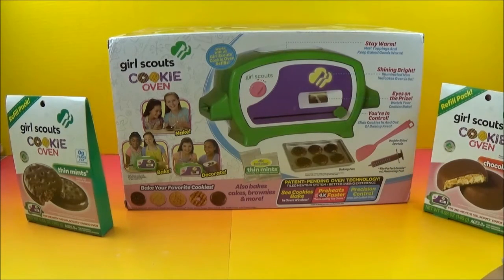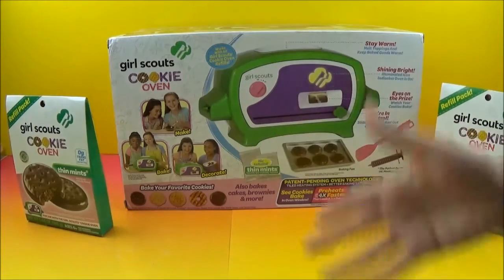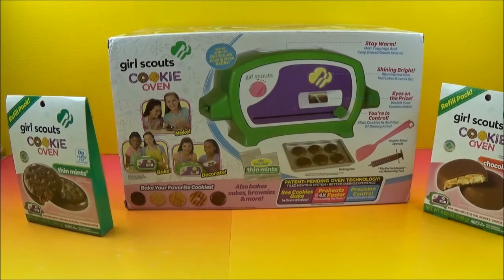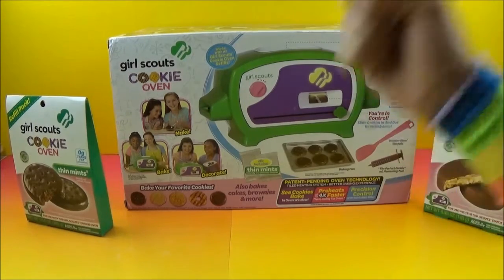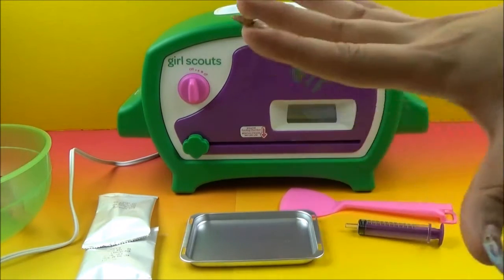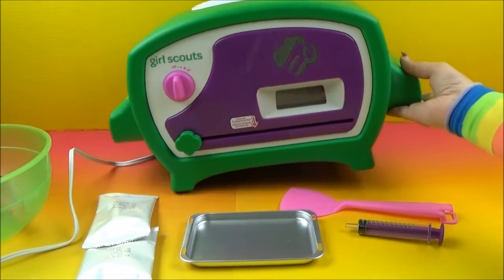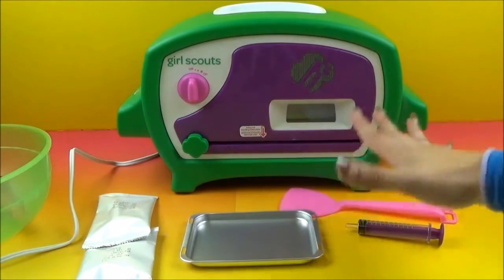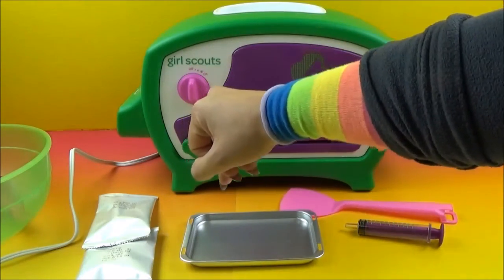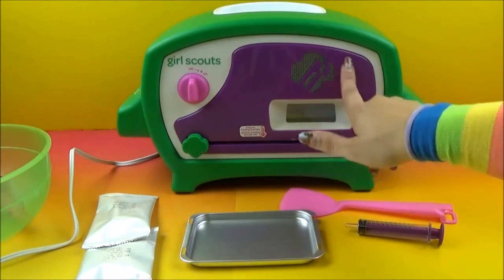Just don't touch the top — it's going to be hot. It will be warm, so still use with caution. I definitely recommend having mom or dad around to work with you. I'm here with Tessa, so let's get this opened up and do a little baking. Now that we've got it opened up and out of the box, I can definitely see that this is a high quality oven — not like any of the other little ovens I've seen on the market. It is really nice thick, heavy plastic. The unit itself has really nice weight to it, and it has a ton of features that you just don't see. It's got an actual on/off switch — it isn't one of the just plug in and automatically on, so you can control that, which is good. It's got the light-up little Girl Scout logo.